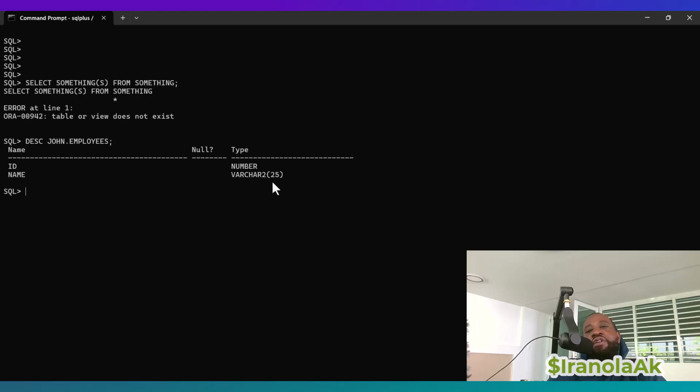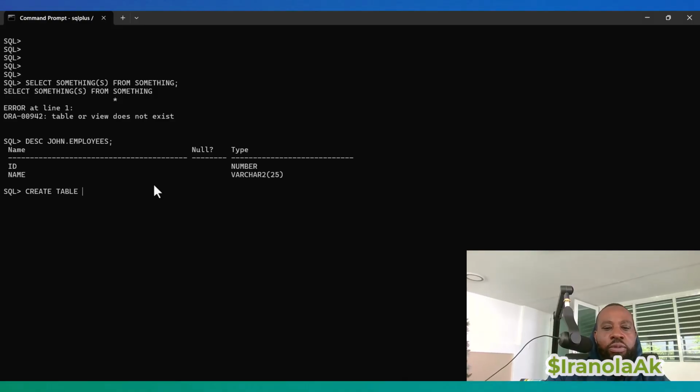Because if I made everything VARCHAR2, and then I put a length, it'll work, but it doesn't really give me enough information. But if I put ID and NUMBER, okay, so I know only numbers can go inside this column. Now numbers could be with decimal points as well. I could put 9.6. So for instance, when I was creating the table, I could create another table, create table john.emp, then I'll do ID NUMBER, and then I'll do this, (2,1).